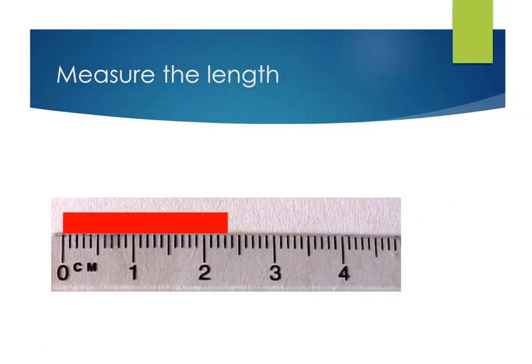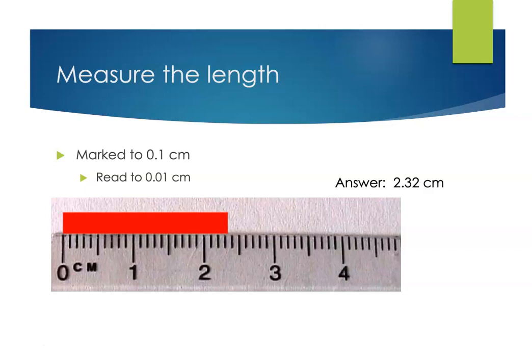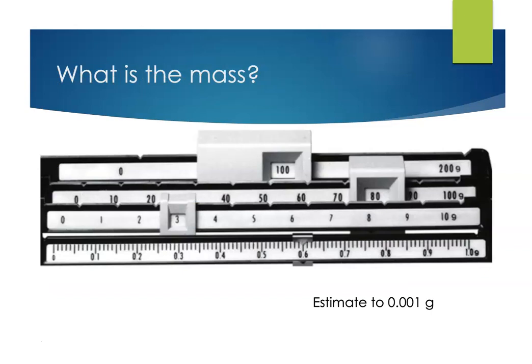All right, let's do another measurement. Let's look at a length. So I'm looking at this centimeter ruler, and I can see that there are 10 markings between each centimeter, so they're marked to the millimeters. They're marked to a tenth of a centimeter. So we can estimate to a hundredth of a centimeter. So for our last estimated digit, we should have 2 digits after the decimal place. So I'm reporting this answer as 2.32 centimeters. You might have thought it was 2.33 centimeters. That's fine. Your answer makes sense, right? It's very close to the length of the red bar, and your estimated digit is in the right place, and it's reasonable.